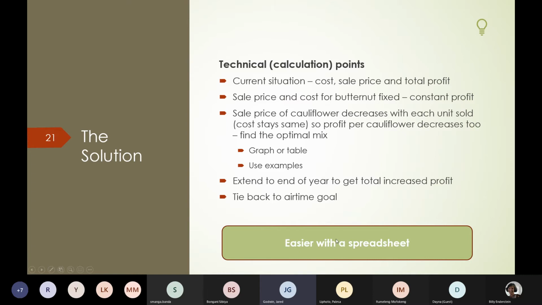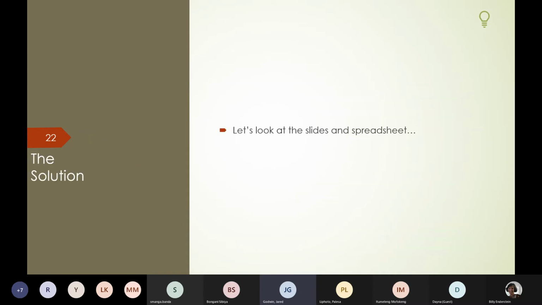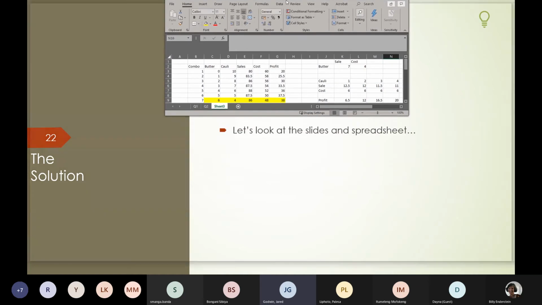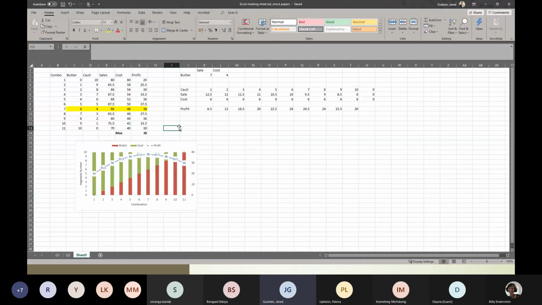But this is easier to see with a spreadsheet. So I want to show you the spreadsheet, because often I think we also get a bit worried about what the spreadsheet looks like, and we'll look at the slides as well. So I'm going to now put this up, and this was my spreadsheet. Whenever I do a question, I always do it in terms of the calculation as well, because I want to understand not only how the answers are arrived at, but also where students can go wrong, because I'll get different answers and I want to know why you're getting that, so that I can see if I can give you marks or not.